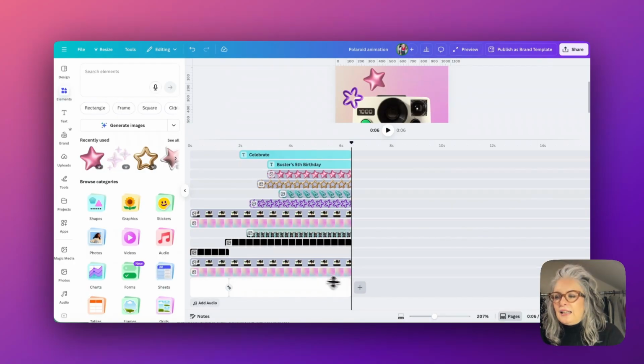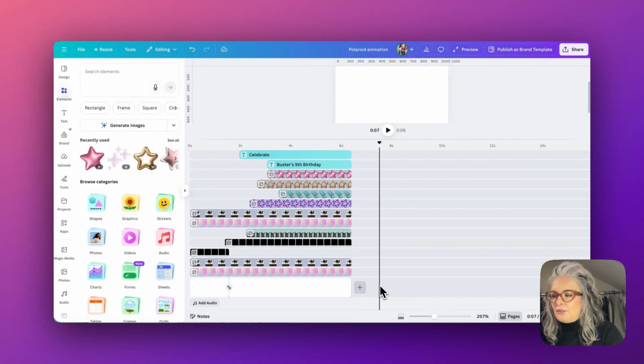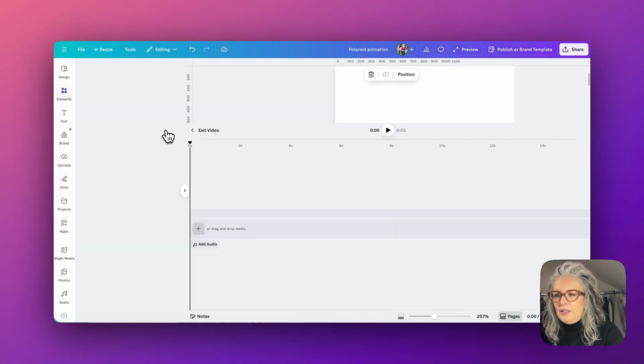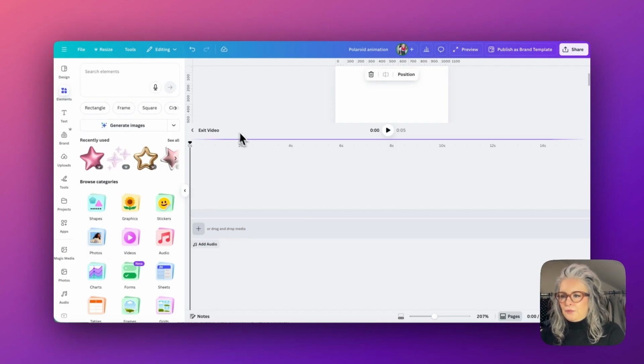Now you can see that I have quite a few different layers on here and I have different timings. You can see all the different layers much more clearly in the new editor, and I will explain it as I talk through how to build this design. So I'm just going to start from a new page. I just click on this one here just so I can rebuild this design for you.